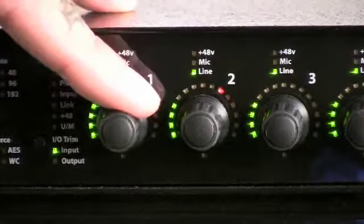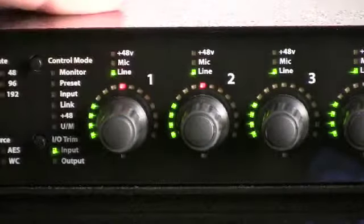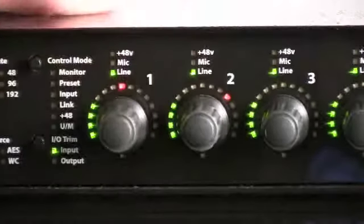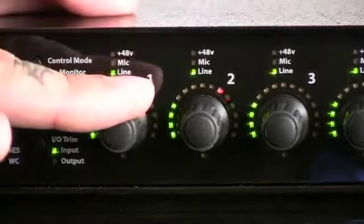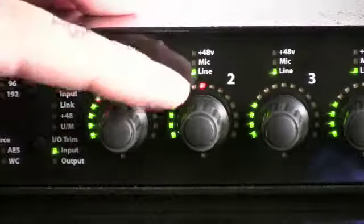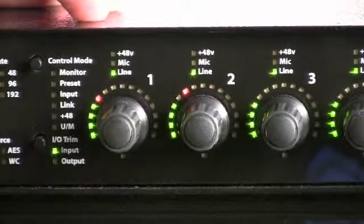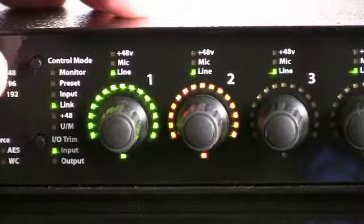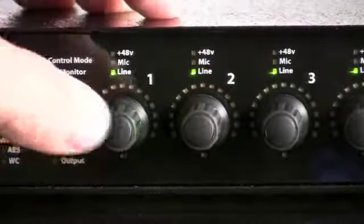Since these channels are linked, as I change channel 1, channel 2 will track that change. If I change channel 2, channel 1 does not change. And if I change channel 1, channel 2 will now track with an offset. This makes it very easy to do multi-channel input and output gain changes. By going back to link, I can deselect channel 2, then channel 1, and now they're not linked.